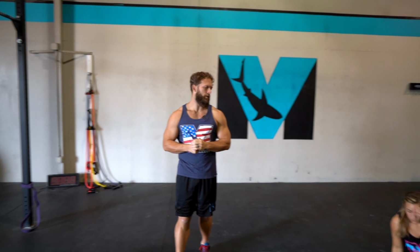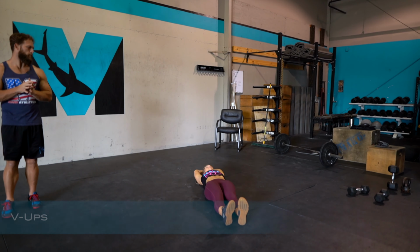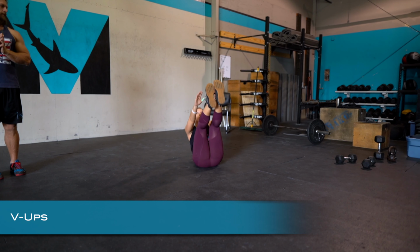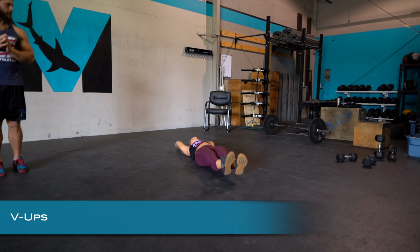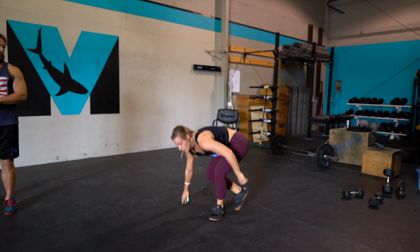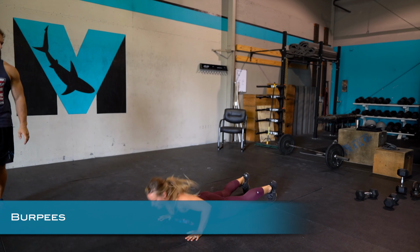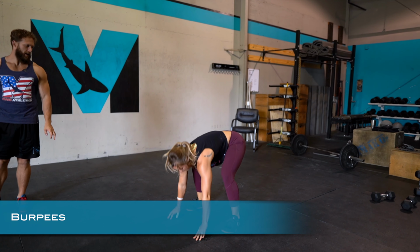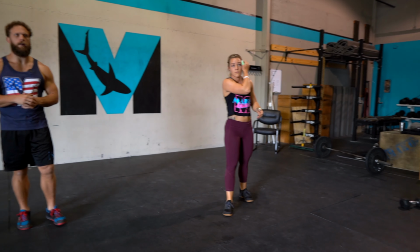So the first move we're gonna go over is going to be that V-up. Good, so we're just gonna reach the hands up to touch the feet at the same time. The shoulders are leaving the ground every time. Excellent. Next is that burpee, which we've been doing a lot of, but we're gonna keep pushing. And just thinking about bringing the feet up high and back down. Okay, good, so bringing up, feet flat.